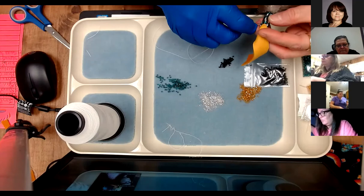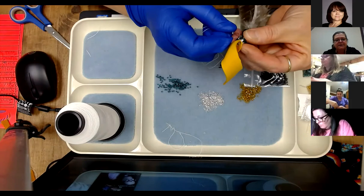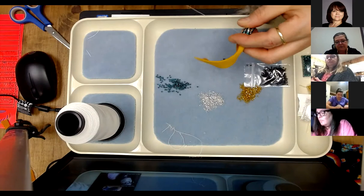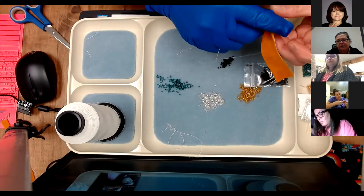The guy out at, what is his place? Supplies for the Soul. That's the one that he used to be out on the reserve. It's actually his wife's business, not his, but I only ever knew him. So anyways, if you go there, they also have a very, very good supply of leathers, different types, whatever you want, you can get.